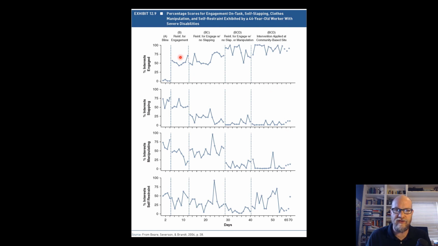But it allows you to see the collective impact. This behavior, which is positive, you want him to do more of, gets better. All of these other problem target behaviors go down in intensity. This one has a lot of fluctuation here in the last phase. But anyway, what we see here is a general trend of things getting collectively better as each aspect is introduced.